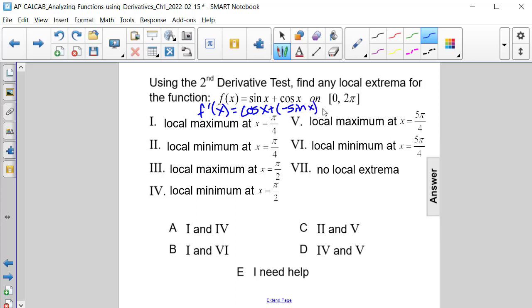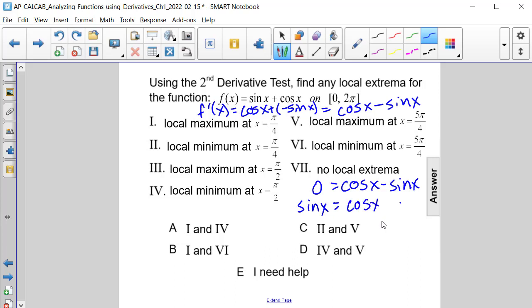All right, and then if we simplify this, it's going to be cosine of x minus sine of x. And then to find our critical values, we need to set cosine of x minus sine of x equal to 0. So 0 is equal to cosine of x minus sine of x. And now in order to solve this problem using algebra skills, we can move sine of x to the other side by adding it. So we have that sine of x is equal to the cosine of x.